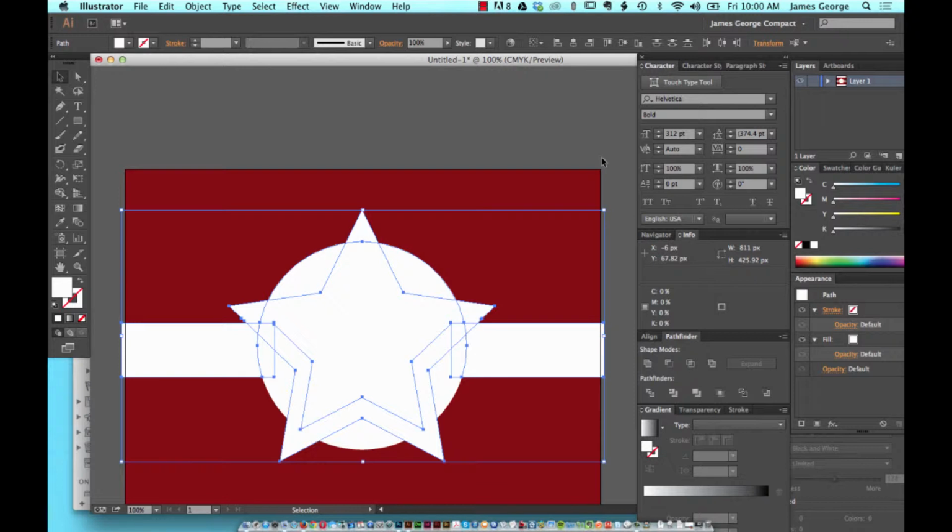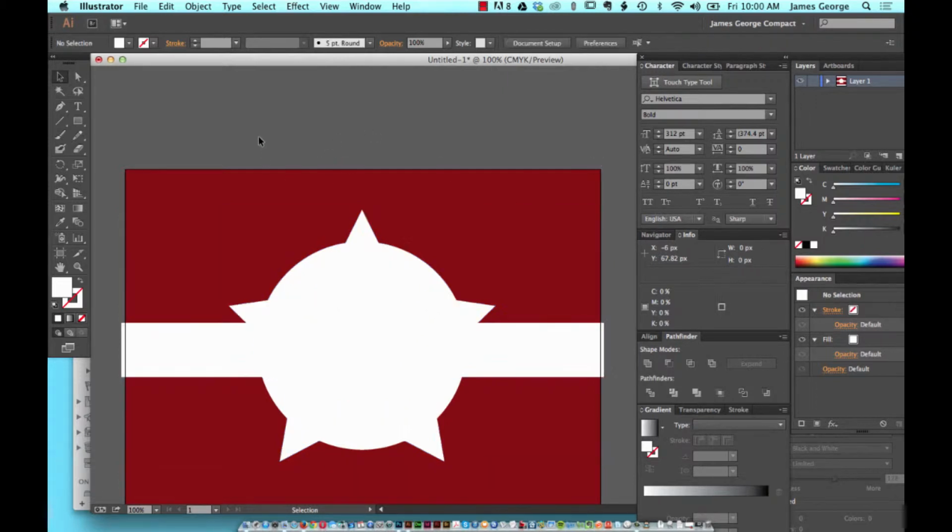This week I'm going to show you how the Shapebuilder tool works in Adobe Illustrator. When you want to create custom shapes and custom little pieces and parts, it's really handy to be able to just click, drag, and combine shapes without really having to think about it. And that's where Illustrator is one of the best tools in my opinion. It's really intuitive, and once you understand how the tools work, you can create any kind of shape you want. And so what I've done here is I have a star shape, I have two rectangles, and I have a circle.